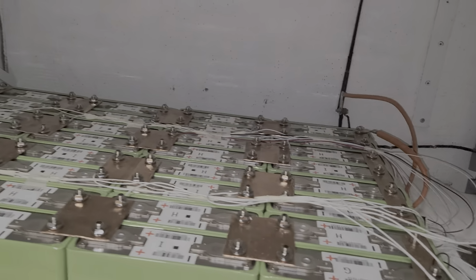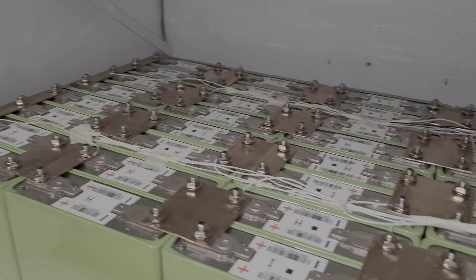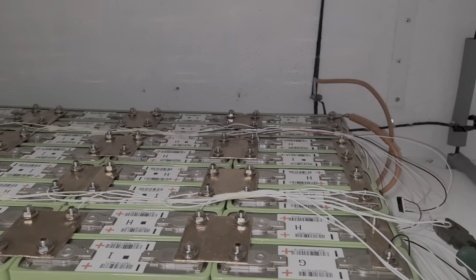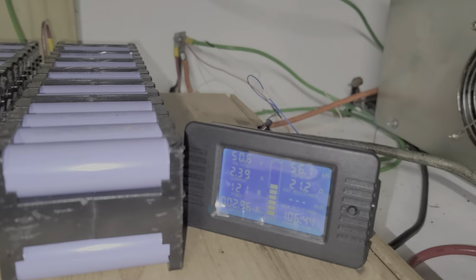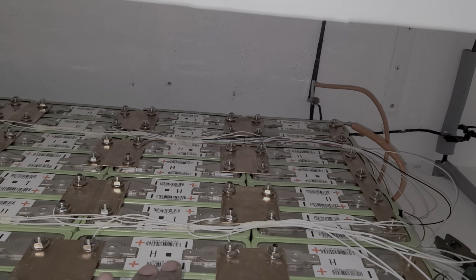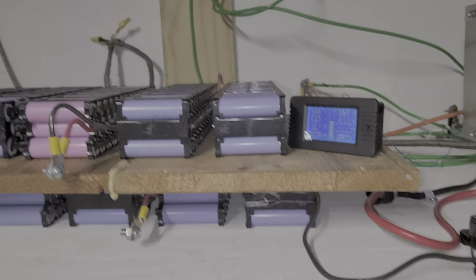Okay, guys, this is the beautiful work I do. I got one more thing. I got a plastic to put on top of it to make sure it's secure. Okay, guys, I'm about to turn it on. Now my voltage is about 50. I believe the bank is 48.9. There's going to be a rush of current coming from the top of the bank to the bottom. We're going to work it out.